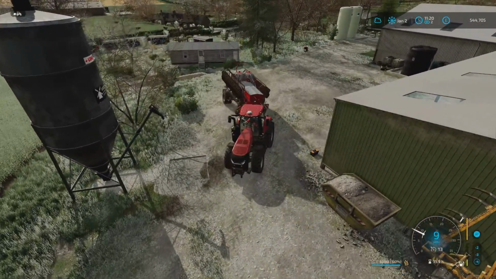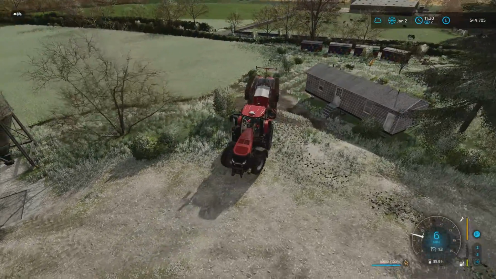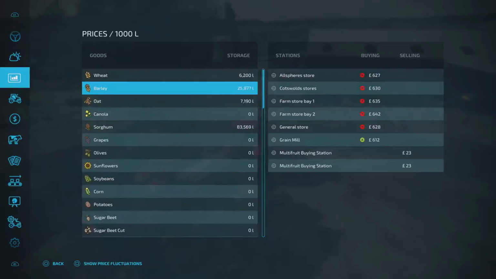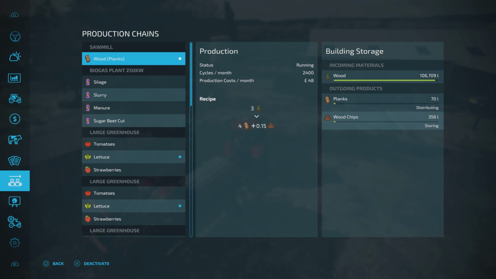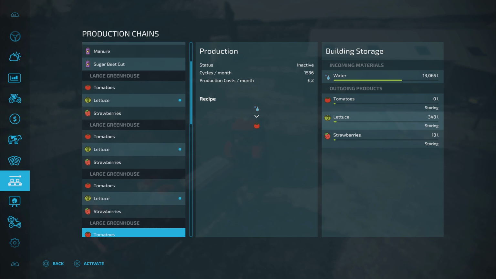And then, because we have the potential now, let's have a look at our greenhouses. Because what I want to do, we've still got so much water in there, but to be fair, I can get water free. That's not a problem. 345 of lettuce. What are they, 400s or 500s? I can't remember. I'm just thinking whether I'm wasting it.